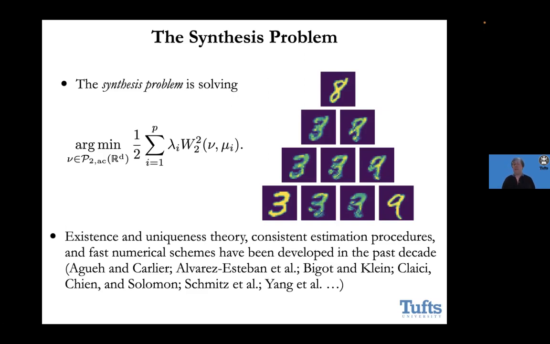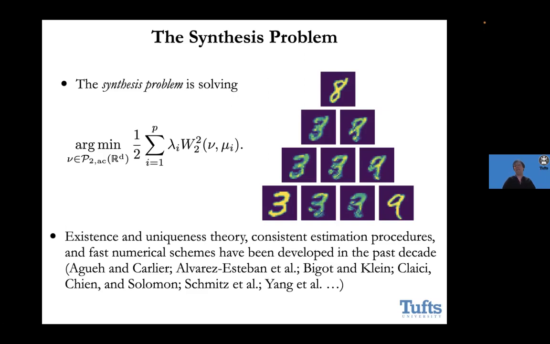There are several ways that are quite good for computing this thing, given observations, depending on if you care about randomness and so on. I just want to show on the right here, I'm calling this the synthesis problem, just to get some of the language of harmonic analysis in here, which is how we were thinking about this. The synthesis problem says, you give me the reference measures, the 3, the 8, and the 9 that are at the vertices of this triangle.